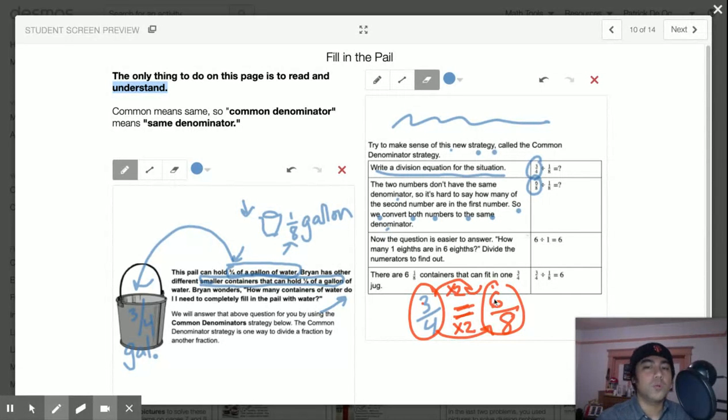And I would do this work on the side somewhere. Okay. So now, look over here. 6/8 divided by 1/8. Now that is the same thing as saying how many ones make 6. How many ones go into 6? How many groups of ones go into 6? 6 divided by 1 is 6. Question, where did they get the 6 and 1 from? Where did they get this from?